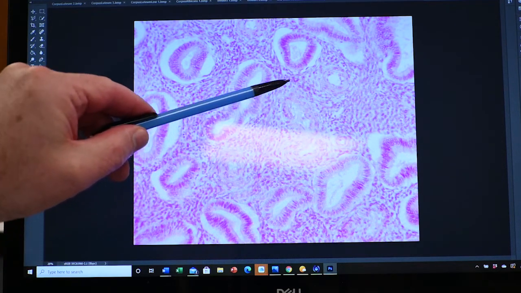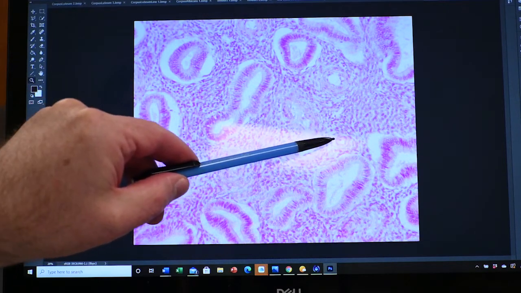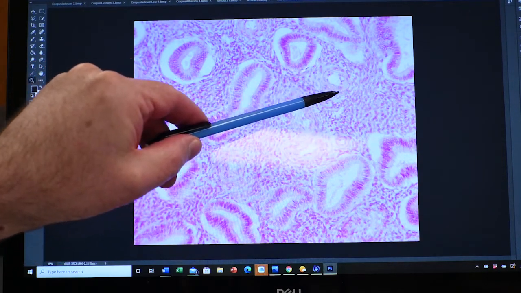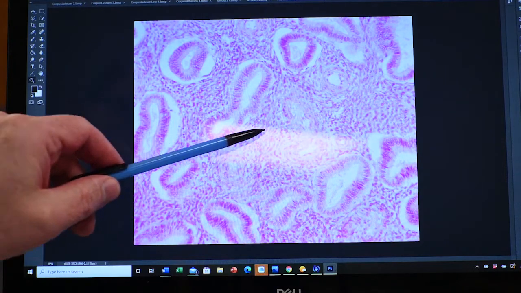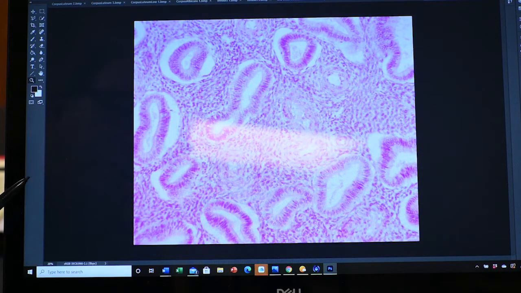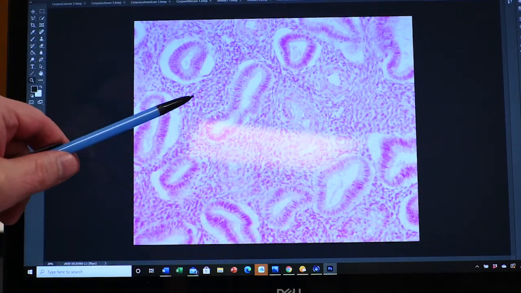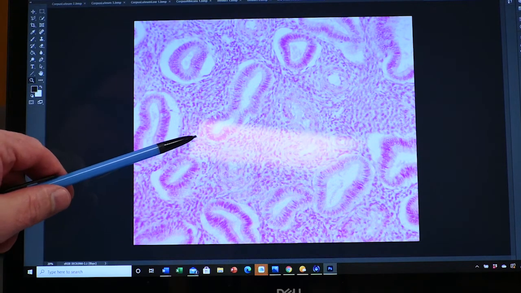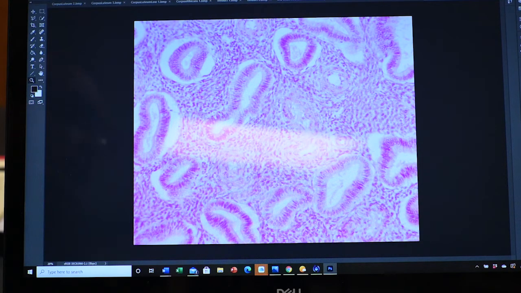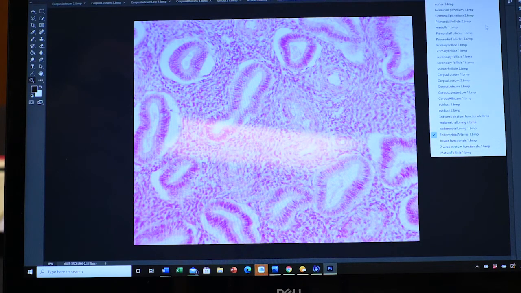But there's an artery here, an artery here, an artery here, a small artery right there, and another artery there. So anyway, there's some blood vessels coming out into this part of the endometrial lining. And these are all glands of the endometrium. And like I said, this is stratum basale. The density of your connective tissue cells kind of give that away as a stratum basale layer.